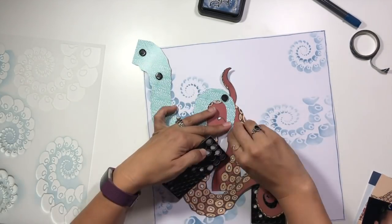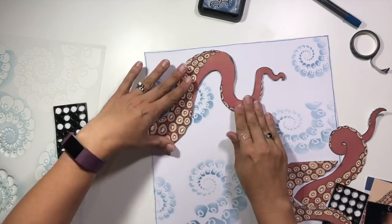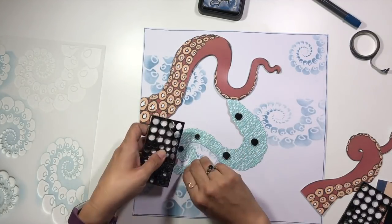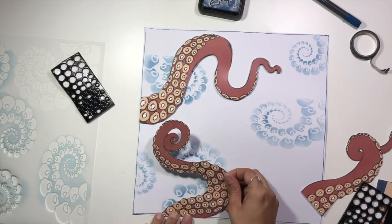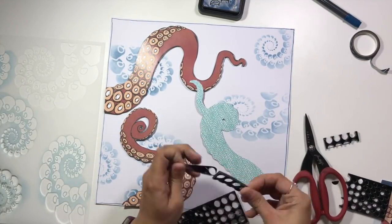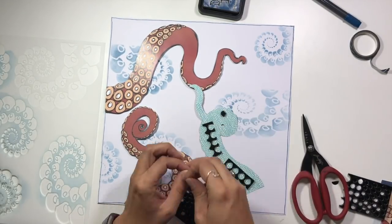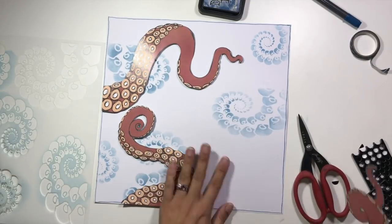I'm just going to go ahead and add dimensional adhesive here. And then I'm going to place those in three groups, strategically over where I placed the mixed media elements. I did lay all this out ahead of time and make sure that I knew where I wanted things to go before I did that subtle mixed media component. And I really like the different background that this creates. It's more of a different page than what I typically would create, but it is definitely what spoke to me the minute I opened this package.